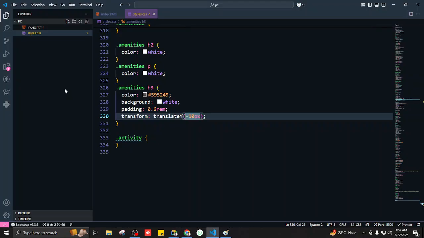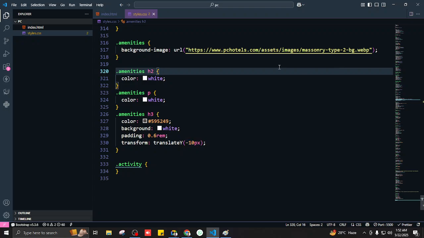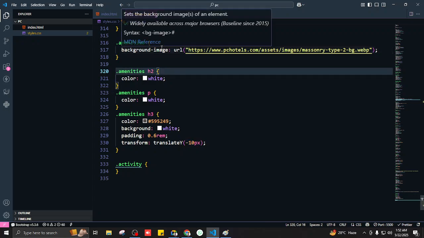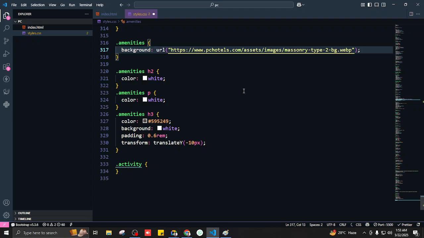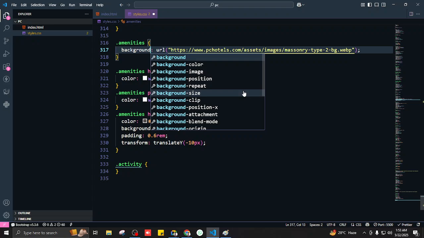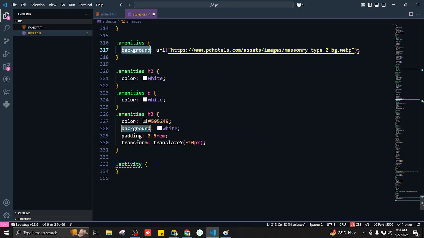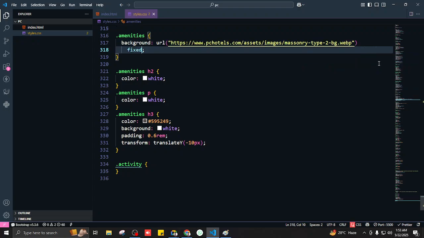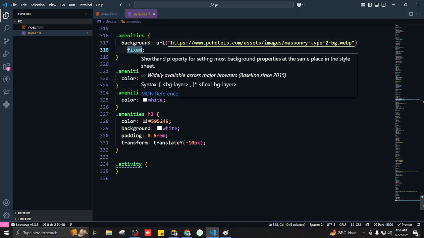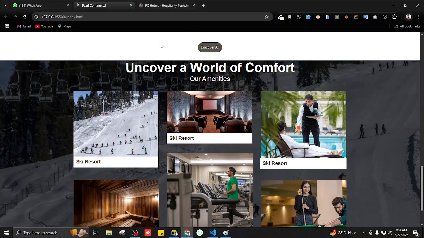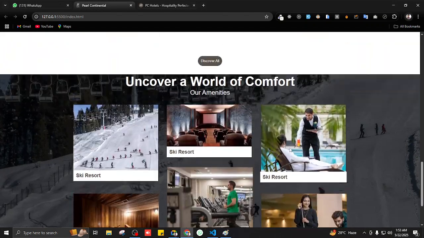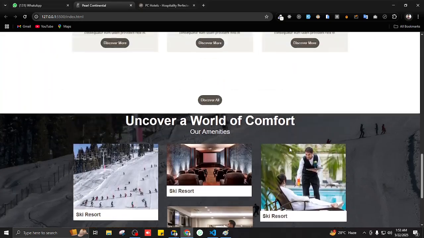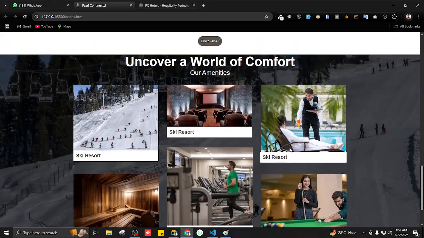Now this seems quite a lot of work, but no, you just have to change this background image to background. Okay, just use background, and then after the image you're gonna put fixed here. So what this is going to do, this is going to make your image fixed, like it'll stay in its place, it's not going to move. So that's it. So look, can you see the image is there, the image is fixed, but our content is moving.